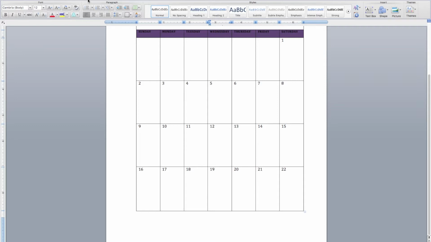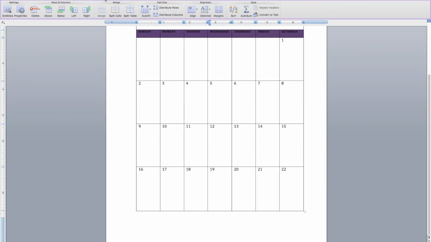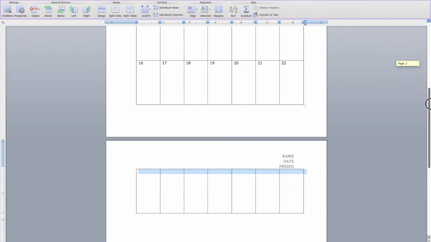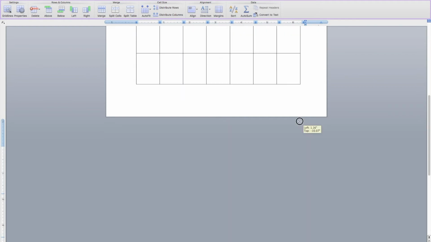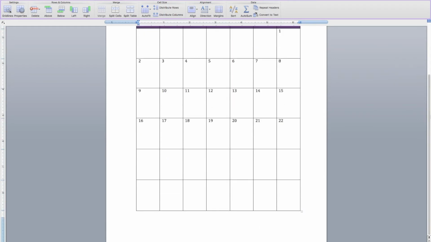and then we're going to go to table layout, and we're going to come here to where it says add new row directly below the selected row. So we're going to click that once, and it gives us 1 row, and we're going to click it twice for 2 rows. So now we want to resize the rows or the table so it fits all onto 1 page. There you go. There's our newly sized table or calendar. So now we're going to finish putting the days of the month in.